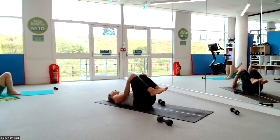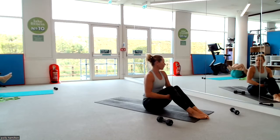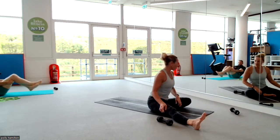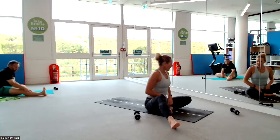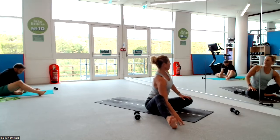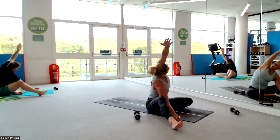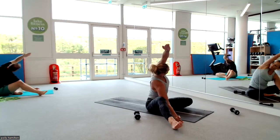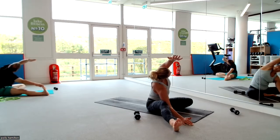Bring your knees into your chest, give a little hug. Slide your hand around the back to the side and roll yourself up. If you're using a block, slide it under — take your left knee foot in, your right leg extends out to the side. We're going to reverse those three stretches. Bend the knee and get your right arm inside the leg, left hand into the knee, open out, look up. Come over to that side bend — reach. As you reach over to the right, push down into the left buttock, get the elbow extended, palm facing down towards the floor. Get it right across the ear and turn and twist — lean it deep into this.